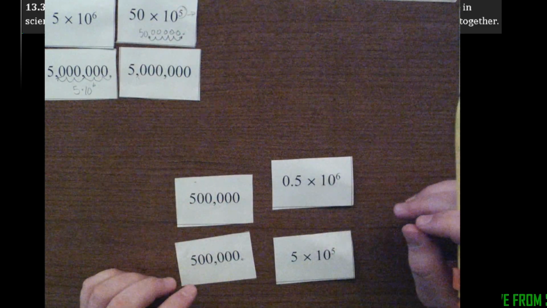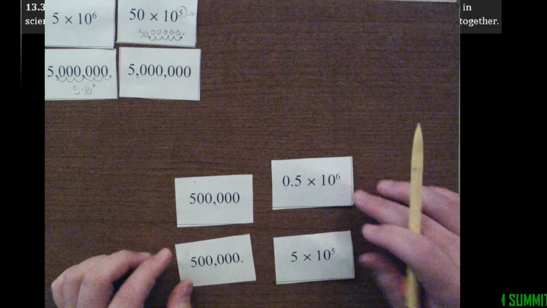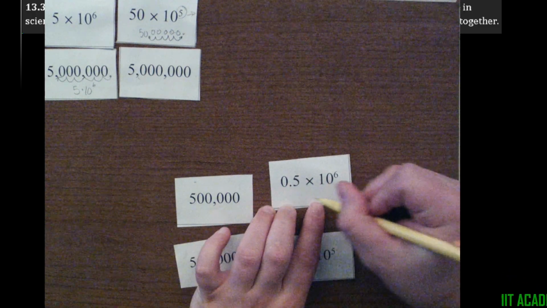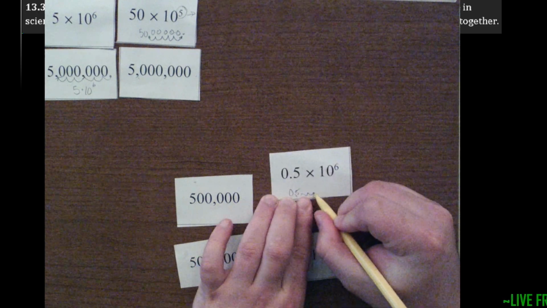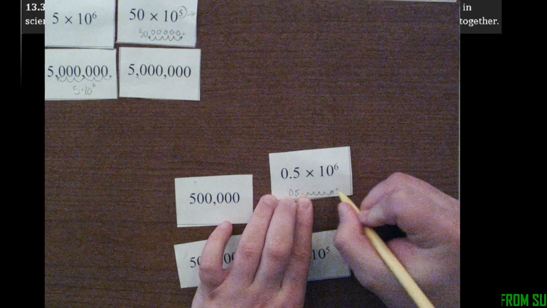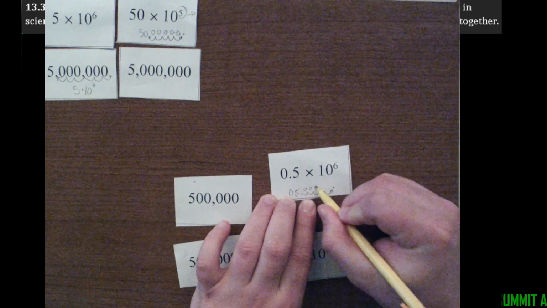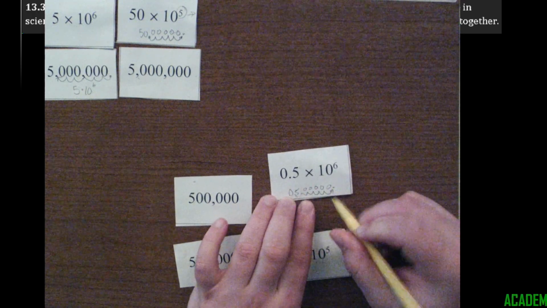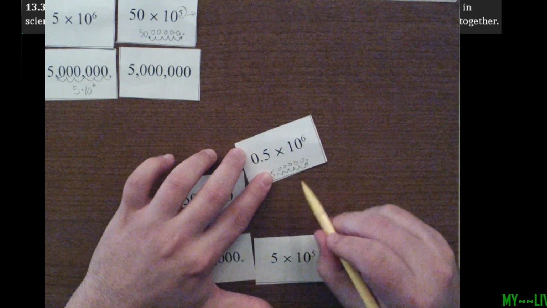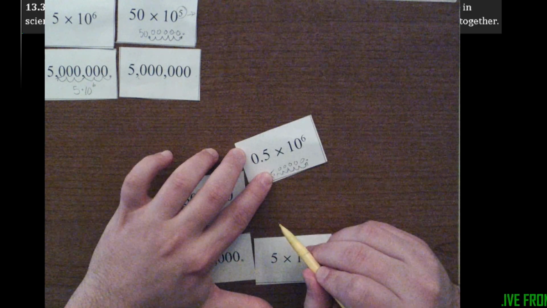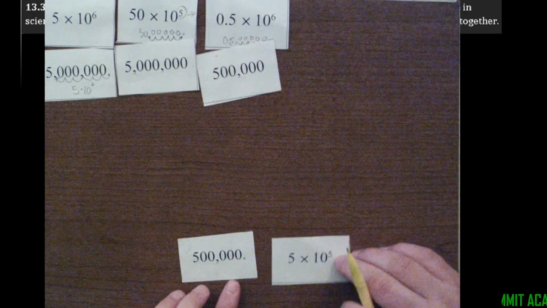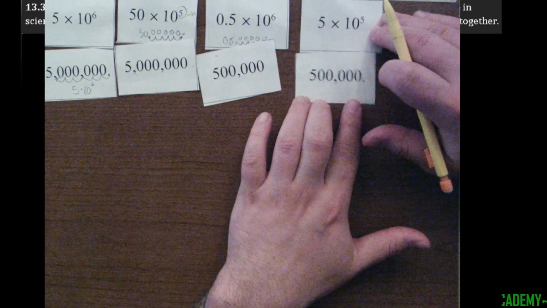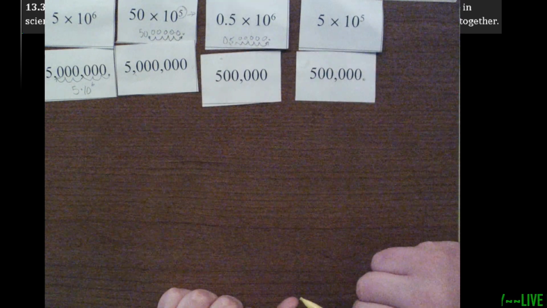Moving on, we can actually say that these are going to be the same, but I can say, okay, if I have 0.5, move the exponent 1, 2, 3, 4, 5, 6 times to the right, fill in your zeros. So if I look at this number, this is 500,000, which is either of these options. So make sure, again, you can match those together using that standard form or that scientific notation.